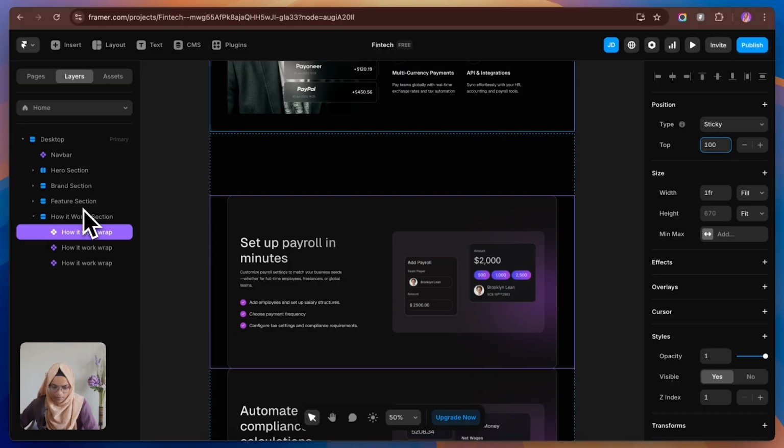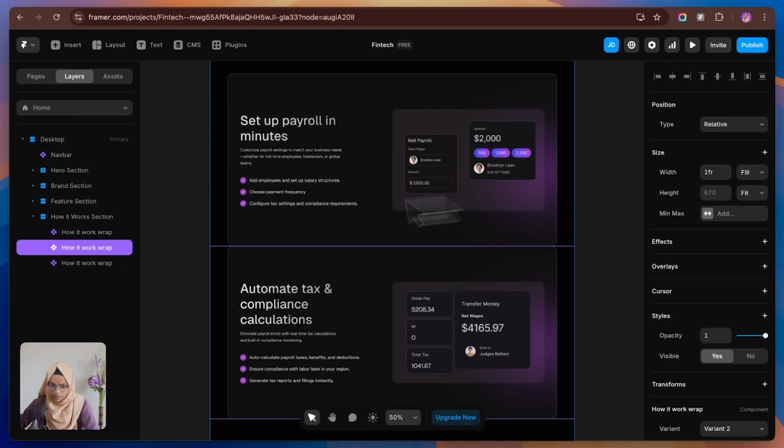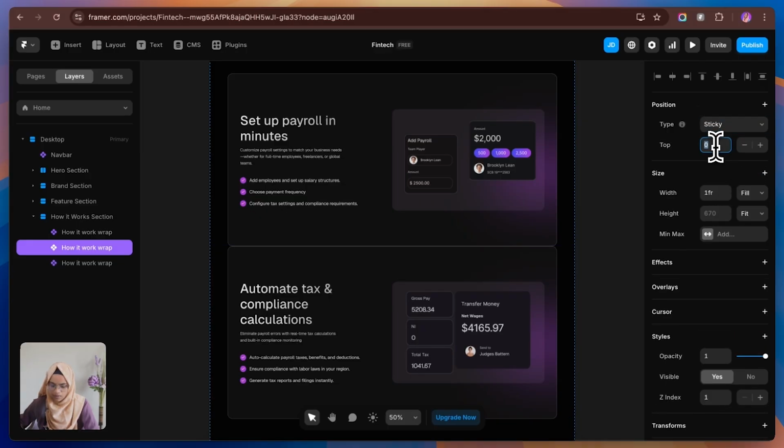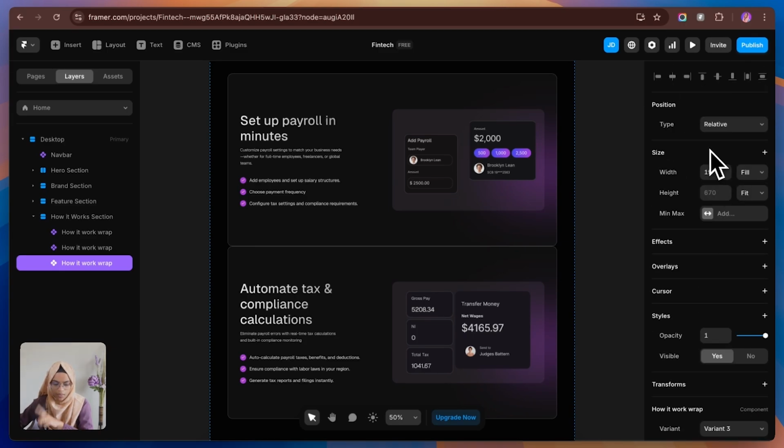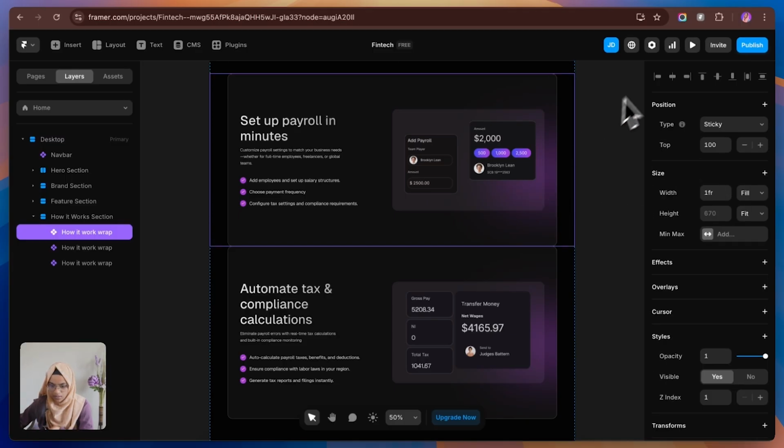Okay. Then for the second one, here let me change the position to be in sticky. With the top value, we have set the position to be in 100. Coming to the second card, we need to give the position value on the top, which is much more than the previous one. So we have already given it as 100. Here let us give it as 140. Okay, and for the third one, we are not going to make the position to be in sticky. Let's leave it like in relative. Let's check how it's working.